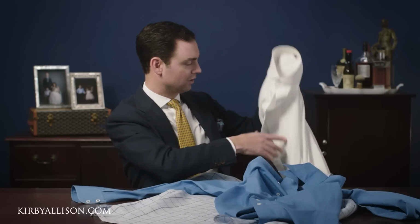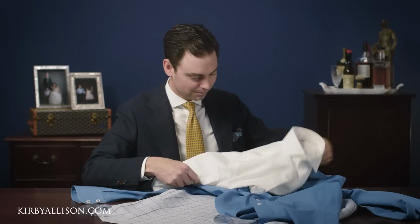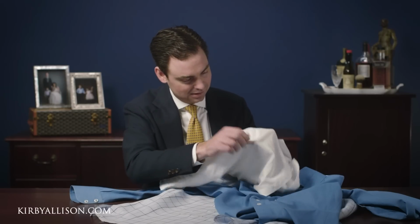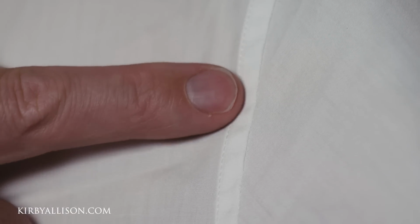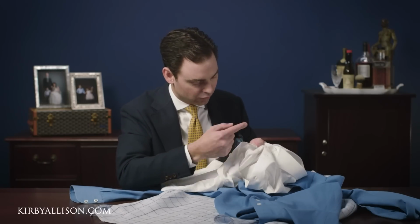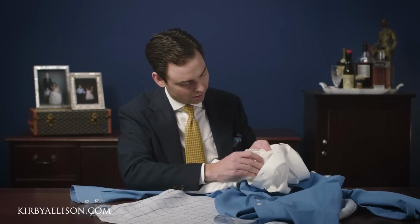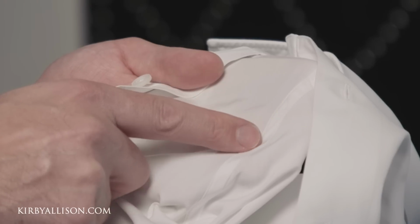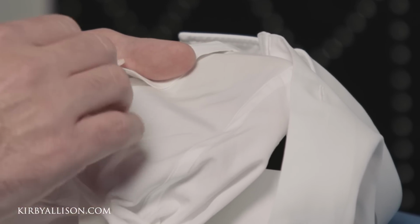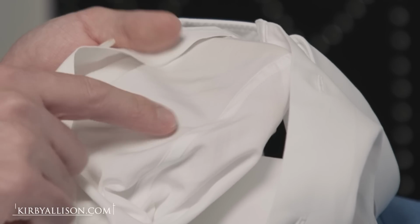Now let me pull out one of my Chambray shirts. I think it's probably a little bit easier to see it. So here is one of my Chambray shirts, and Chambray does an exceptional job. As far as machine finishing is concerned, they are amongst the cleanest anywhere. But here you see at the sleeve, you've got this seam right here that is attaching those pieces of fabric. But then you've got this second seam on the interior where the rest of that fabric is being folded over and then concealed. So again, look at that right here. You've got the seam right here that's attaching those two pieces of fabric, and then this second seam that is concealing the overage or the selvage of the fabric itself.